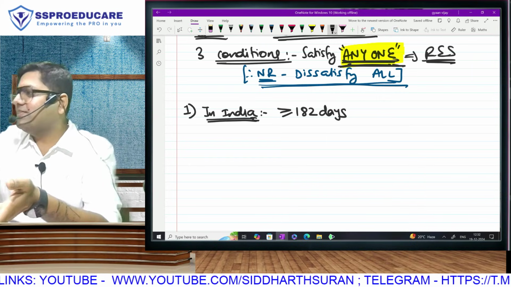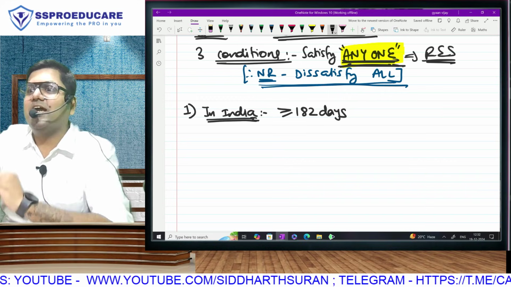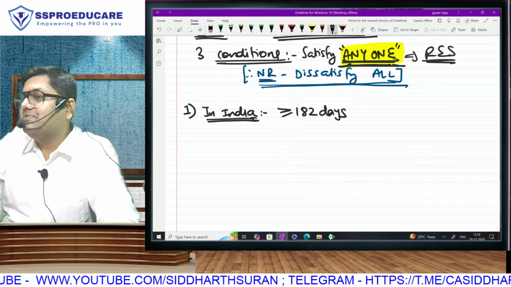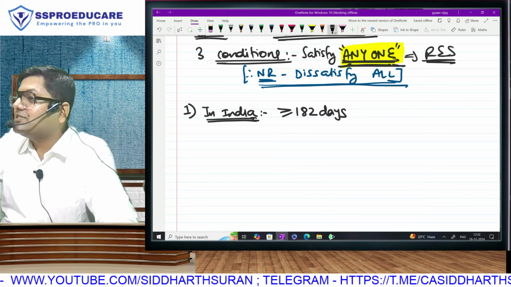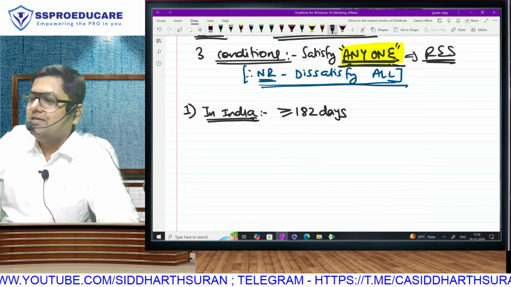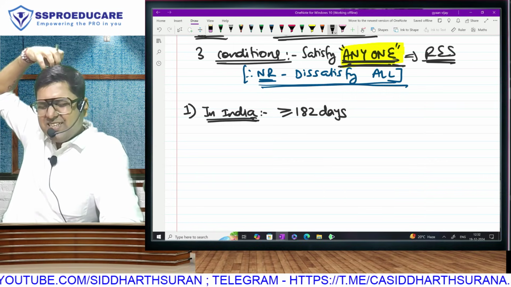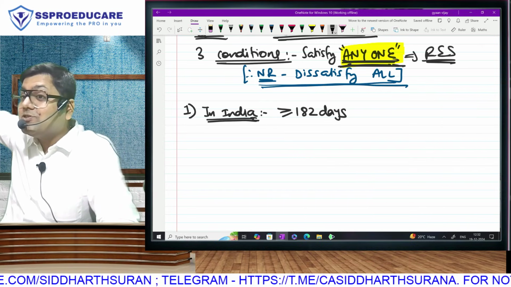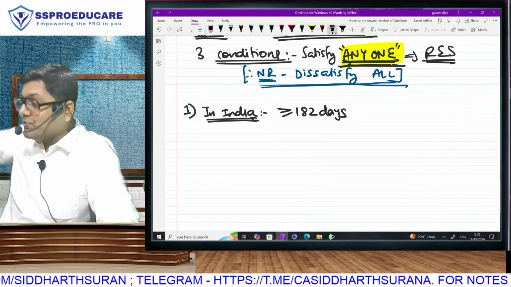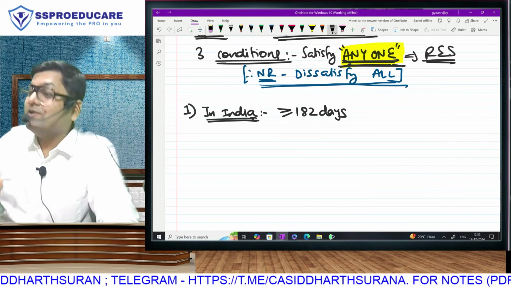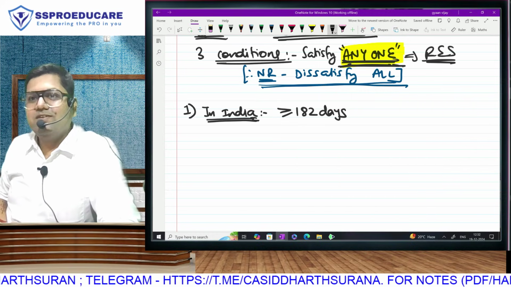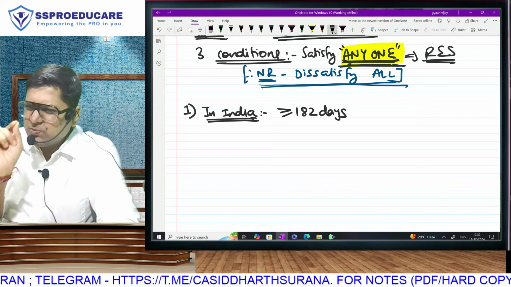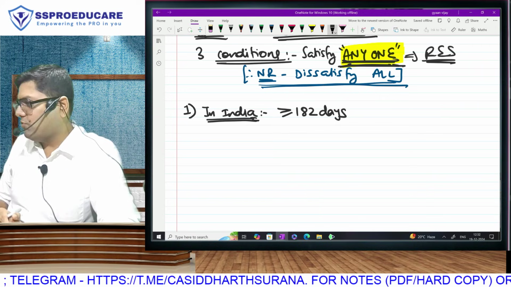For example, somewhere in the law they have said senior citizens get tax benefit. What is a senior citizen? Anybody who is 60 years and above. So they will not ask you 55 or 65. They will ask you exact 60. And you will scratch your brain, sir, is exact 60 covered or more than 60? You don't pay attention to certain things. An institute knows what students do. They target those areas. They will never ask you a direct question. So be careful about these small details of the law to avoid any mistake.